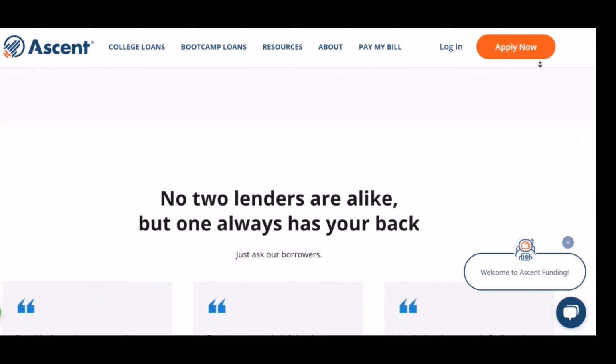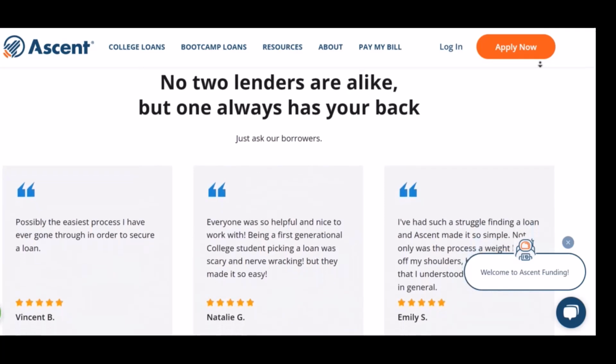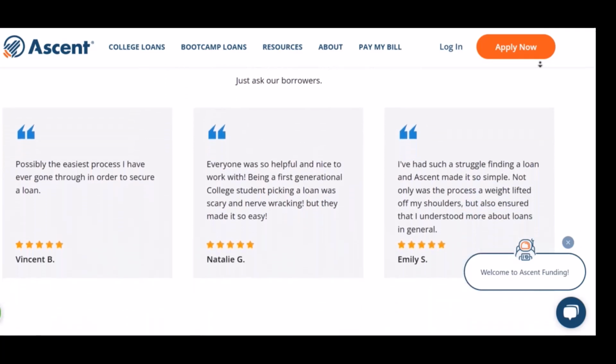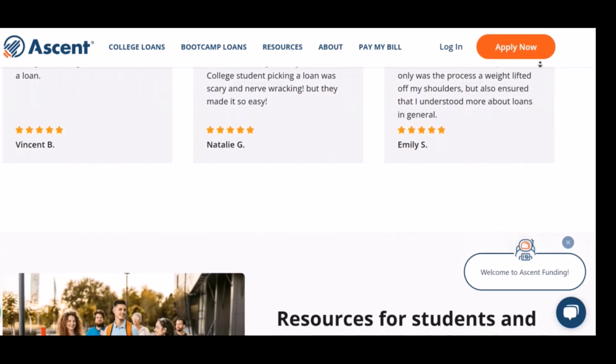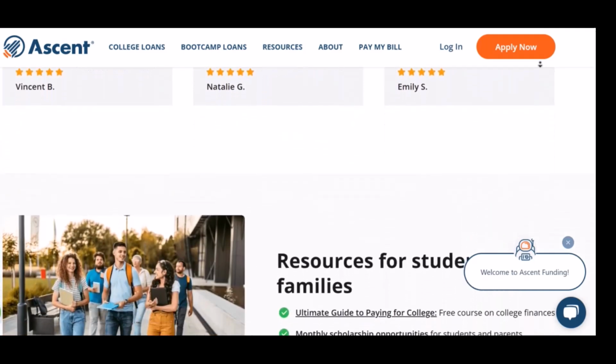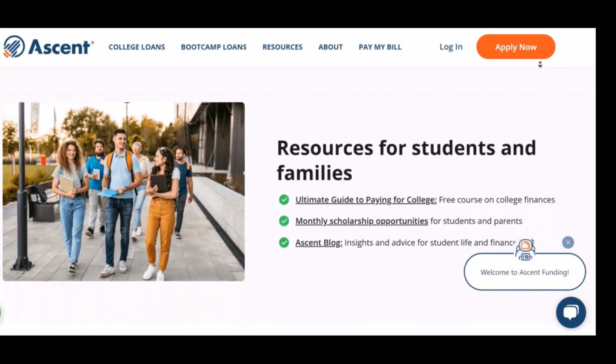Security. Wise employs robust security measures to protect users' funds and personal information. Living expense funds: if your loan includes these, Ascent will typically disperse these funds directly to you, usually via electronic transfer to your designated bank account. As with any project, it's essential to identify and mitigate potential risks associated with using Wise for money transfers to Nigeria. The variable timeline: as you can see, the time it takes for Ascent to initiate payment is not a fixed duration.